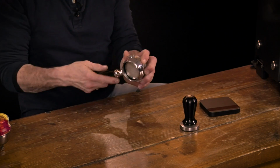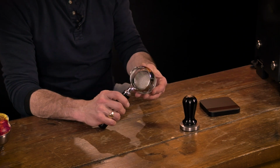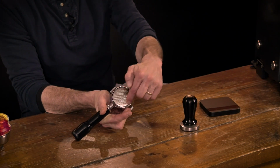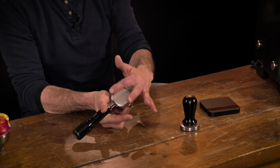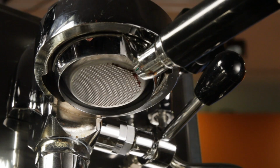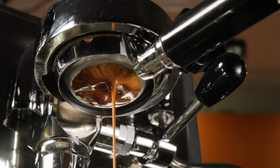Now, one other tool, I told you right at the top of this video, there's one other tool that's really going to help you improve your technique, and it's also really beautiful and fun to use, and that is a bottomless portafilter. Now, I really recommend, to really learn espresso, a bottomless portafilter can really, really help you out. Because what it does is, you'll be able to see how the coffee develops as the shot starts down here. And what you want is it develop evenly from all parts of the portafilter. If it's coming out of one area more than another, you've got a problem with distribution or tamp, or if you're getting spurts out of an area of the portafilter, that generally indicates some channeling.